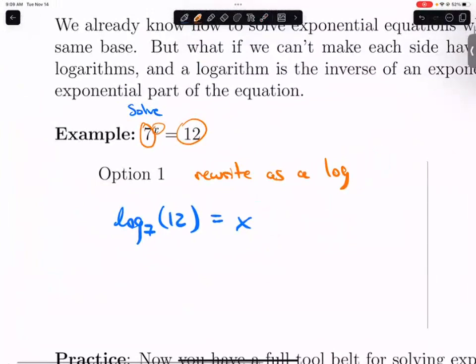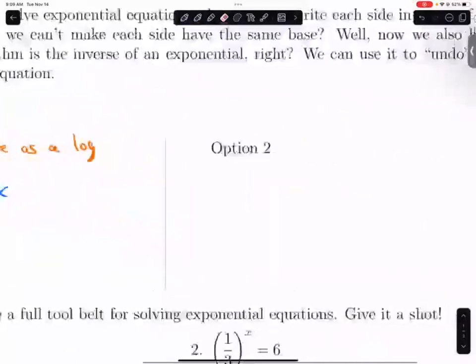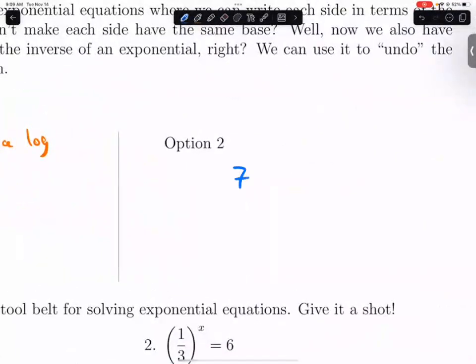Okay. Now, another way that we can think through that, which is not really different except for maybe how we're conceptualizing it, is that I have this exponential thing that I need to eliminate, get rid of, undo. So the way to do that would be to use its inverse, its opposite, which is still a logarithm, but think about it as taking the log of both sides, right? Again, it's not really any different.